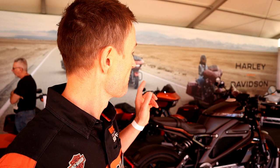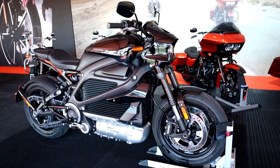So the bike is actually lighter than our average Softail. It's coming in about 250 kilograms. 100 k's of that weight is the battery at the heart of the bike.